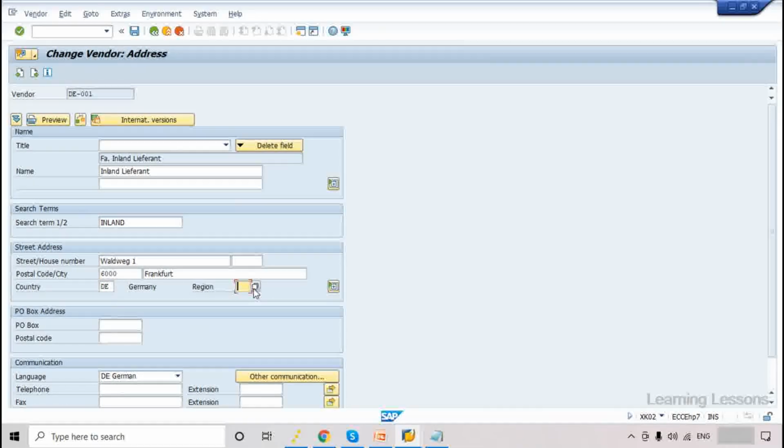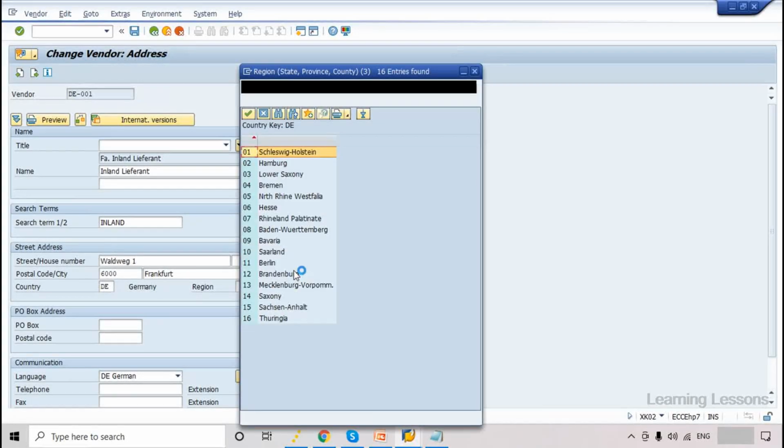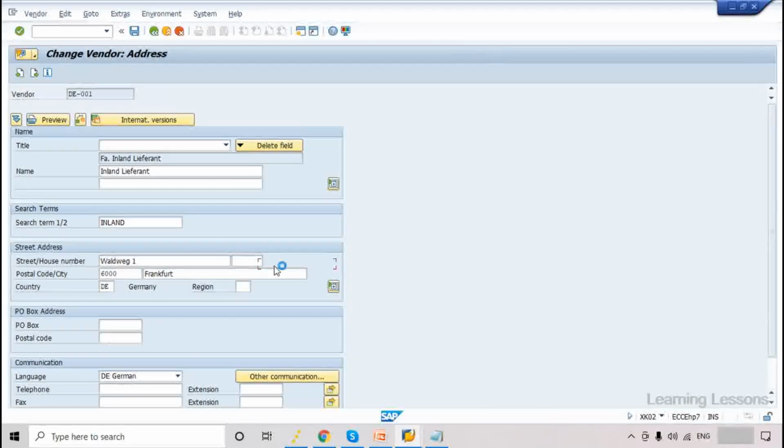No problem. Consider a vendor from Germany and region Berlin. If these two combinations are there, whenever you click on save, it will show some pop-up: you are from Berlin region, so you have a 30% discount and you are eligible for discounts. Or a message that we are not allowing business with this vendor.